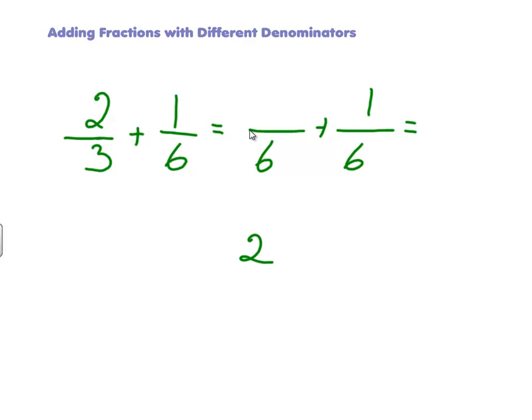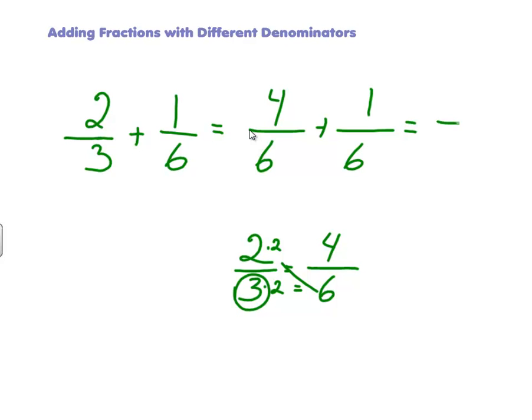The first number, the 2/3, now becomes an equivalent fraction problem. So we have to write 2/3 as a fraction with a denominator of 6. So we're going to take the 3 and multiply it times 2, which gives 6, and whatever we do to the bottom, we do to the top. 2 times 2 is equal to 4. The other way to do it would have been to multiply 2 times 6, then divide by the 3, and that would have given us a 4 as well. Whichever method you use, 4 becomes the new numerator. So 2/3 becomes 4/6.